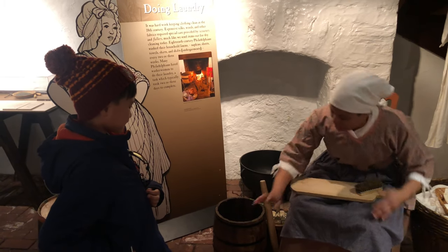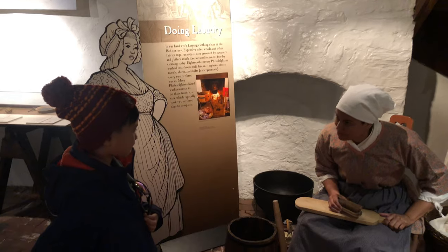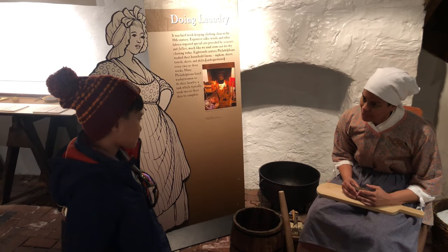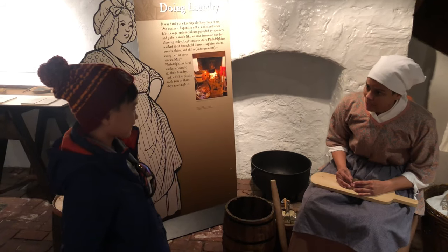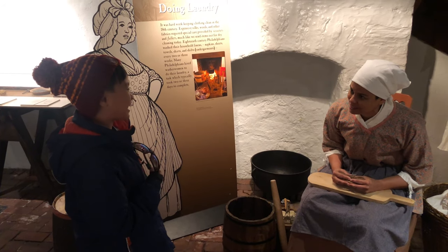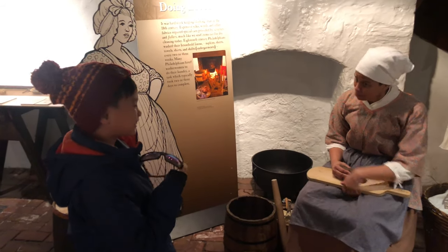And once I've done that, then I'll rinse it in my bucket of water. I'll hang it to dry in my drying rack or line on a really pretty day when the sun is out and shining and it's nice and warm. I'll hang it outside to dry. And then I come back the next day and I do the ironing. So it takes me several days. It takes me anywhere from 2.5 to 3 days to do the washing. And for it right now, it takes like about an hour. What? No. Right now, it takes me 2 days to three.